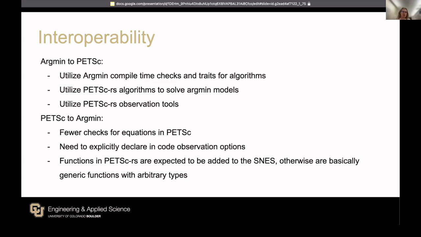From Argmin to PETSc, it was not as difficult because we already had all the information there, and we just had to make sure that it was getting into PETSc correctly through setting the DM and setting all of the boundary conditions correctly. And then from PETSc to Argmin, it was a little more challenging, and I think we're still working on that. Argmin requires a lot of that information at compile time, and PETSc allows you to set a lot of it at runtime, so being able to accurately tell the Argmin solvers that we have this information is a little bit more difficult.